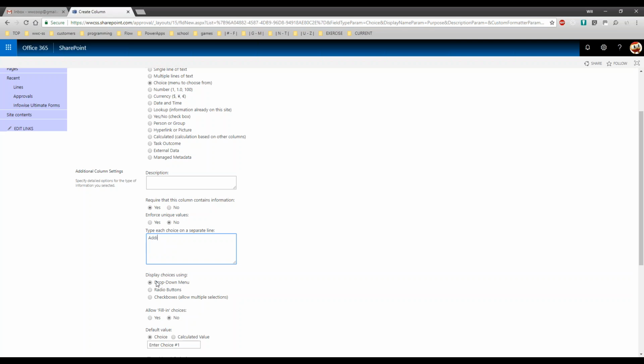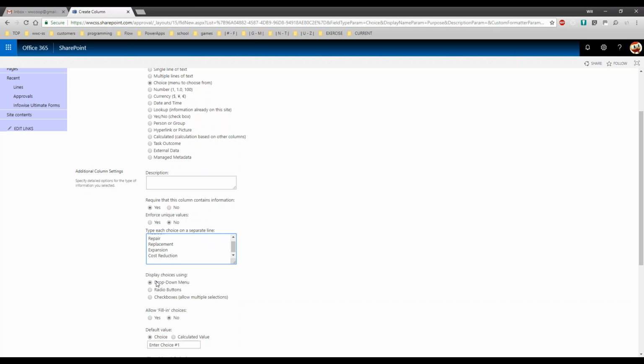So I'm going to put some options here, say addition, repair, replacement, expansion, cost reduction. These are general concepts. I mean, you could apply this to anything.